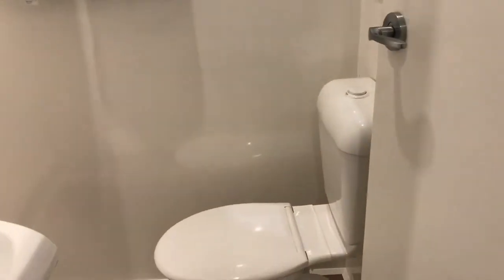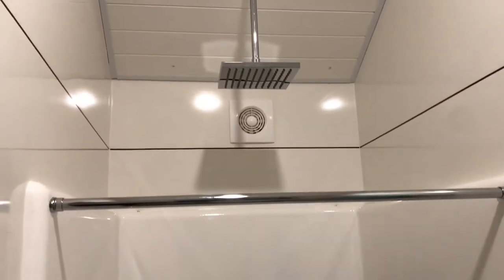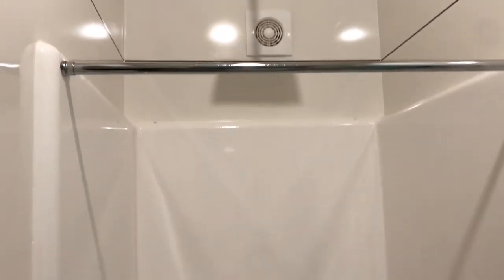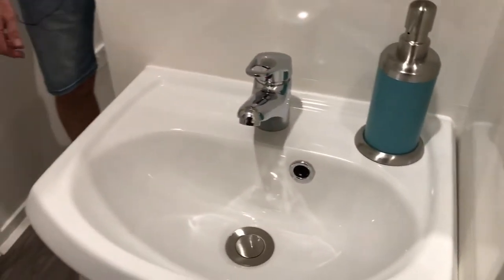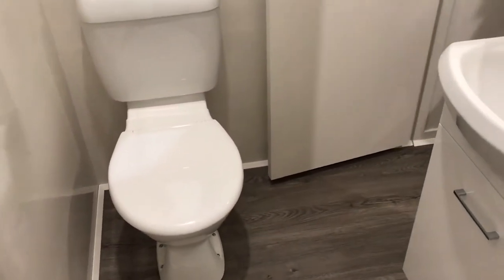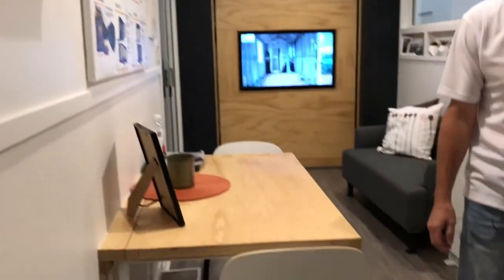Then we go through to our bathroom. Through to a bathroom, full-size shower, vanity, and toilet. Depending on the situation, you would have a traditional toilet or you'd consider a compost or a chemical toilet, based on your situation and where you would put it. Generous power points throughout, LED lighting, so the power draw itself is quite small.